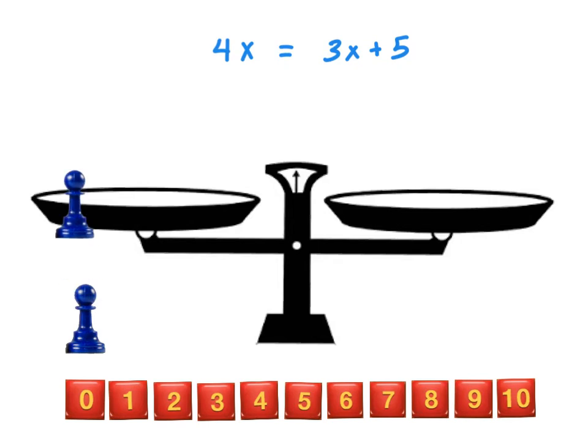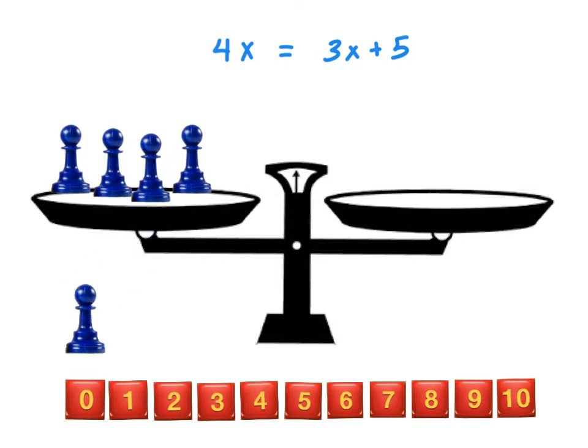So on the left-hand side, I'm going to put 4 x-men. Be careful, the most common mistake made here is putting the number 4 and then an x, because that's what it looks like up here. It looks like we have a 4 and then an x, but this means 4 of the x-men. If it meant the number 4 and then an x, we would see 4 plus x, and notice that there's not a plus sign right there.